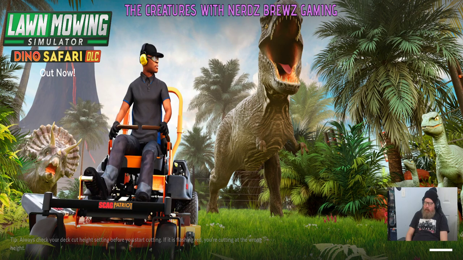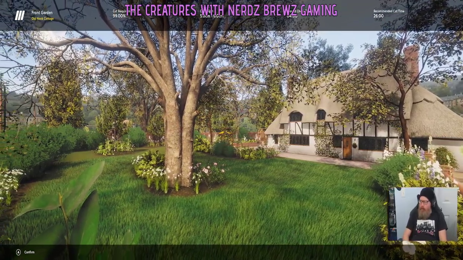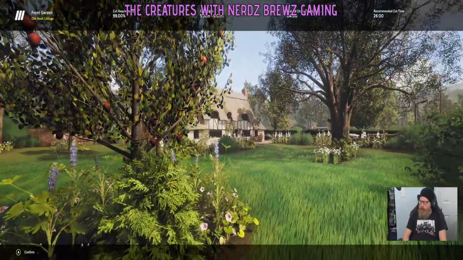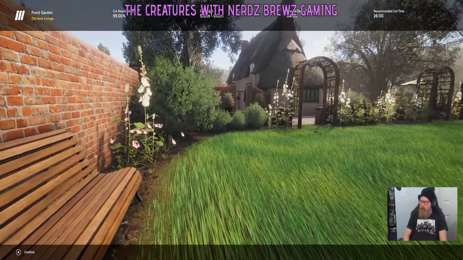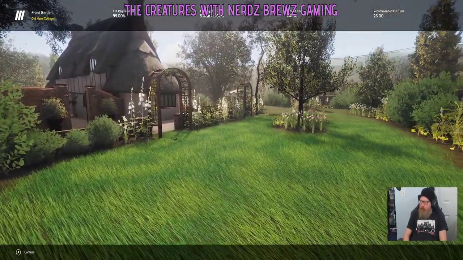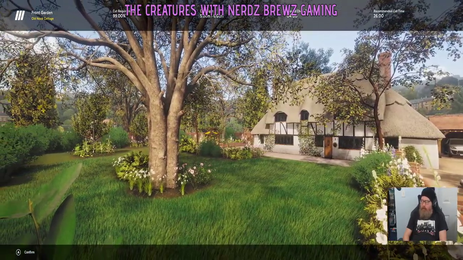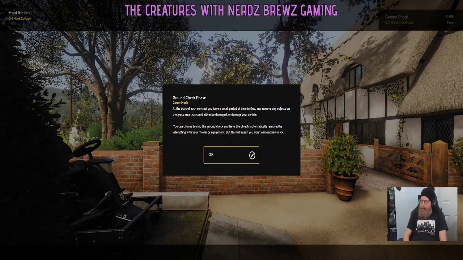Always check your deck cut height setting before you start cutting. If it's flashing red, means I'm doing it wrong. Six. Round check time limit. Four. Recommended time cut. Six. So I get to walk around, check things. Surprises, huh? At the start of each contract, you have a small period of time to find and remove any obstacles on the grass.